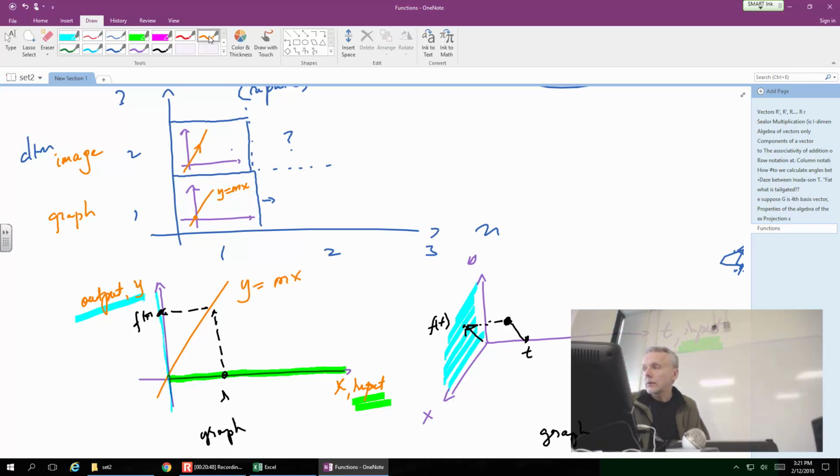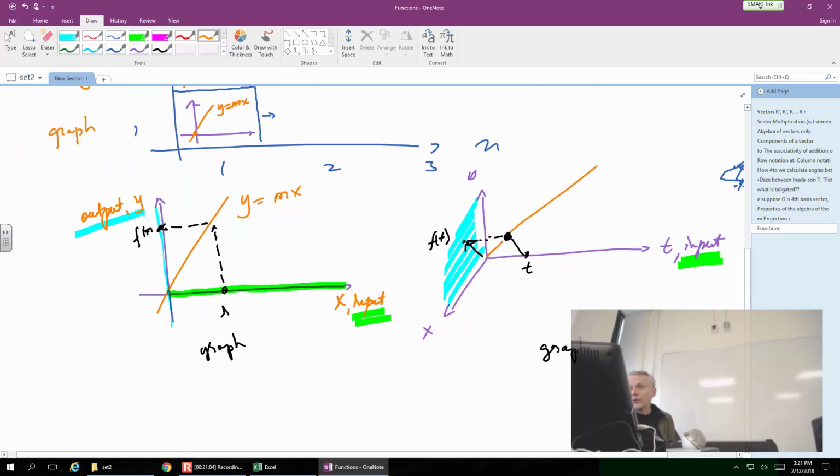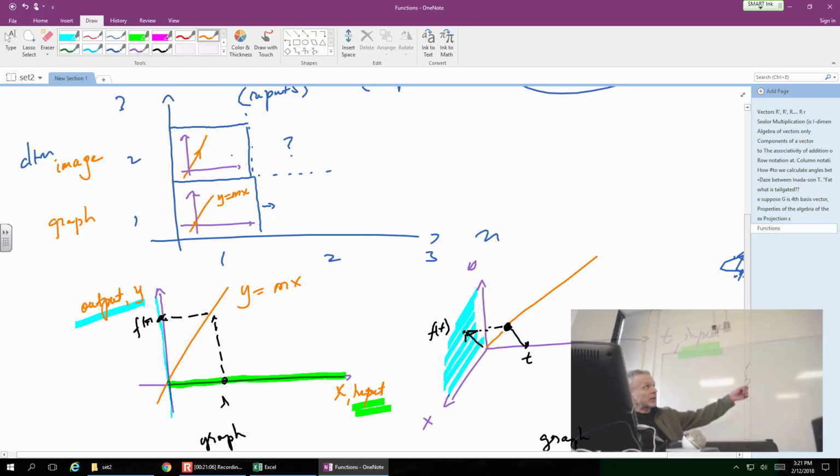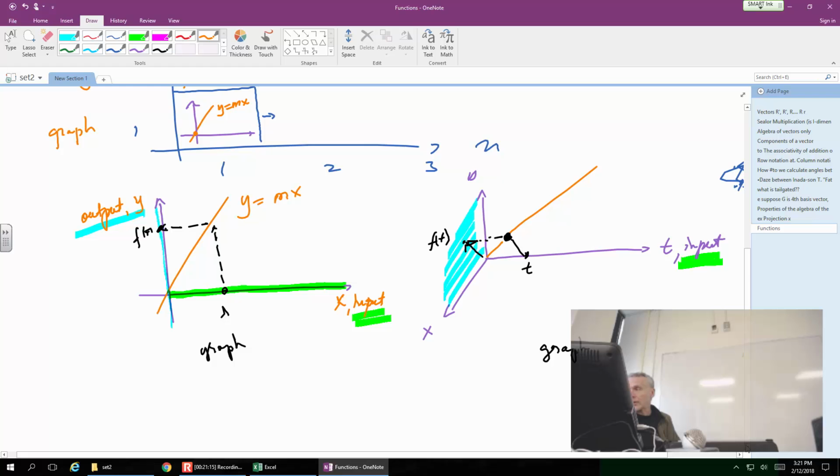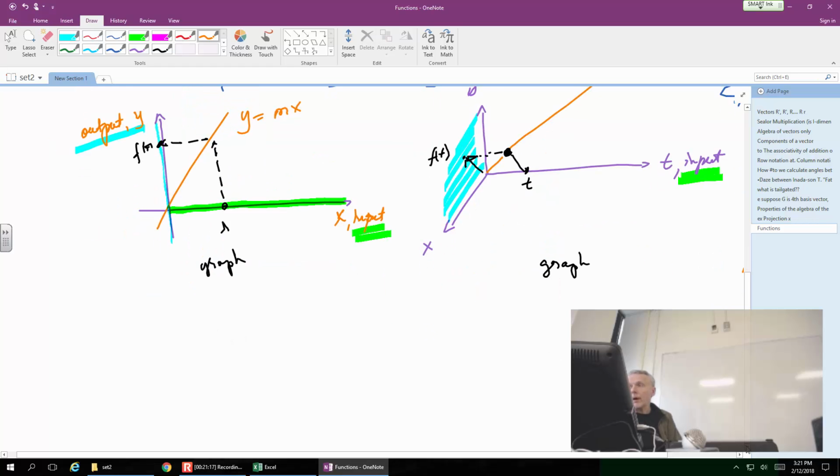Okay, except it lies in the three-dimensional space. That line lies in the three-dimensional space. So the question now, what does it have to do with that picture on the second cell over there? So what happens if I drop the third dimension, the input variable, the t-axis?